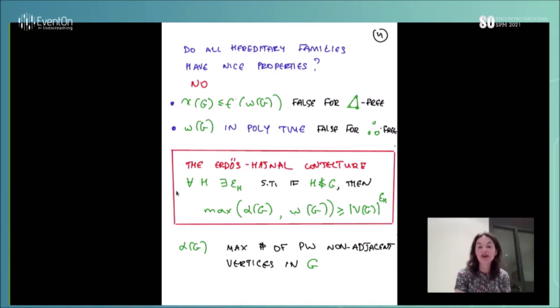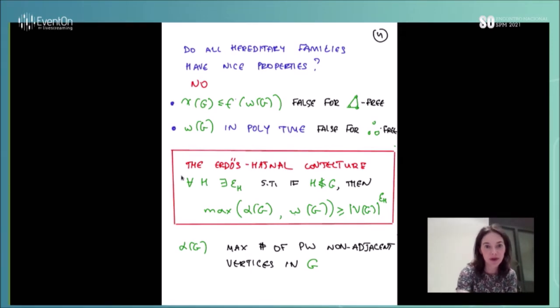There's one lovely conjecture that does say that graphs with forbidden induced subgraphs are different than general graphs. And that's the Erdős–Hajnal conjecture. And I was going to say something about it, but I don't think I'm going to get to it. But let me at least tell you the conjecture, because it's really very satisfying. And again, the point of this conjecture is to say, if you forbid an induced subgraph, which seems like a very local property, that has global ramifications on the graph. Something global changes in the behavior of the graph if you forbid a fixed induced subgraph. So it's kind of a local-global type of behavior.